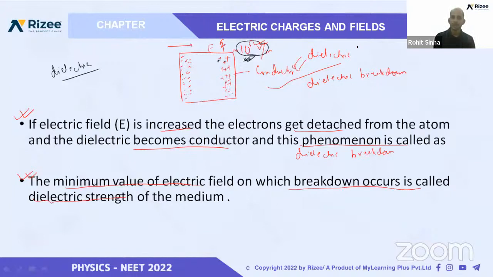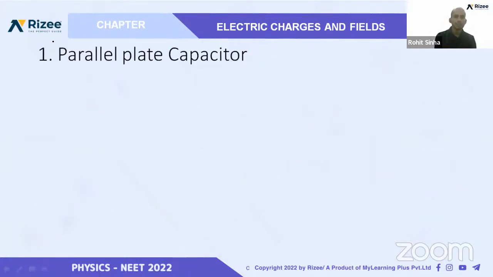We will come to know some more terms about dielectric, such as polarizability, susceptibility, and also dipole moment per unit volume in further topics. In capacitor we are considering this only. Now let us come to the point. The first type of capacitor we are considering here is the parallel plate capacitor. It is very important, we should study it.